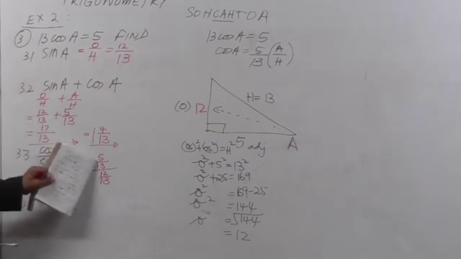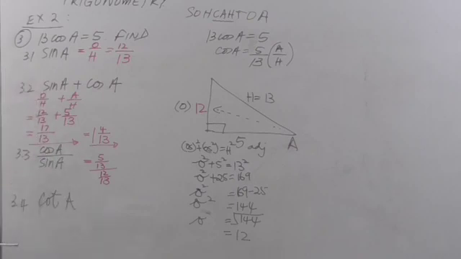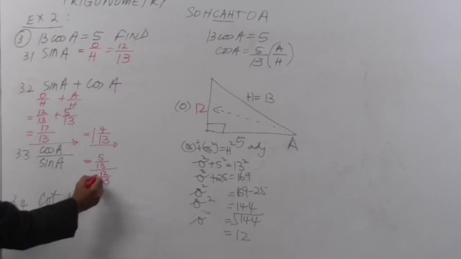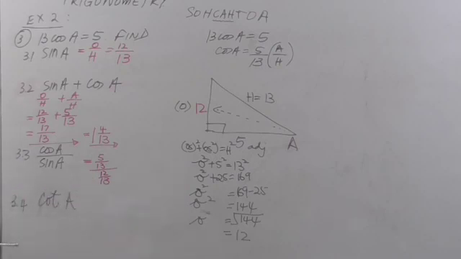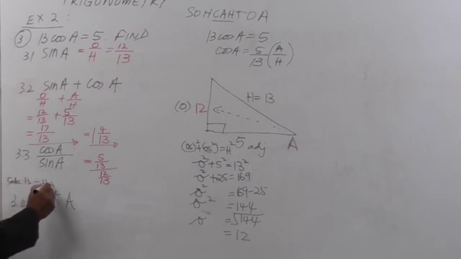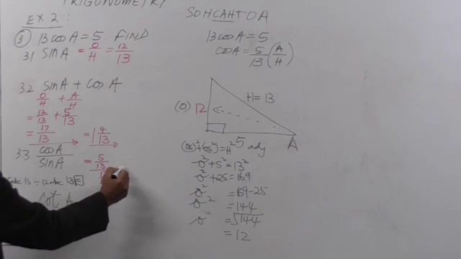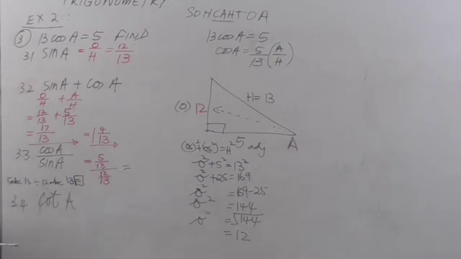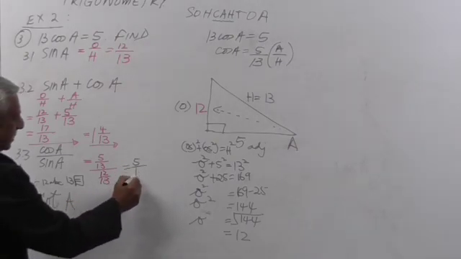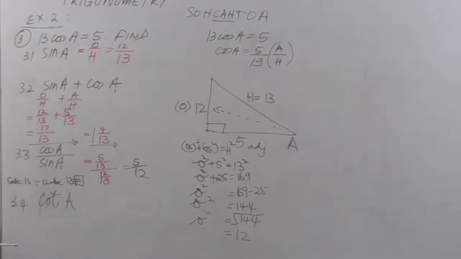So there's cos A, there's sine A, and you put this in the calculator. I'm just saying that you've got an ABC on your calculator. You'll say 5 ABC 13 divided by 12 ABC 13 is equal to, and the final answer that you will get for this answer here is 5 over 12. 5 over 12, right.